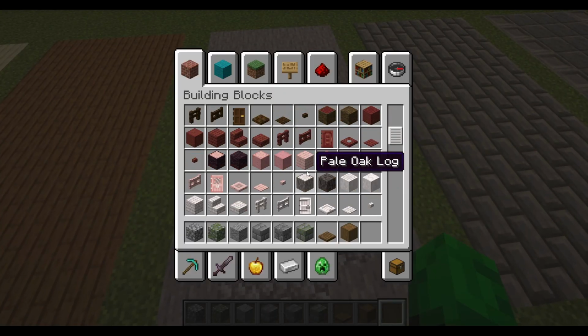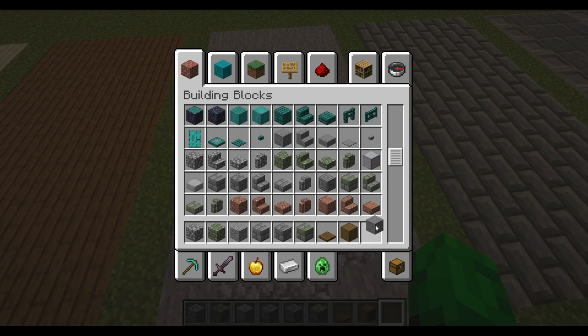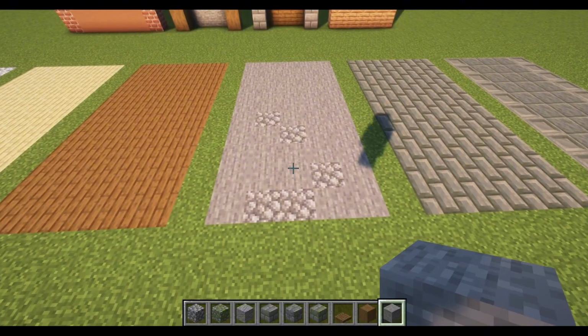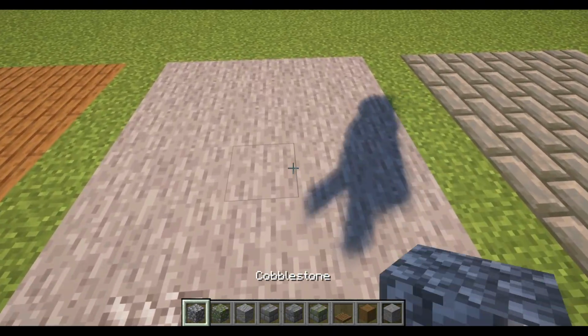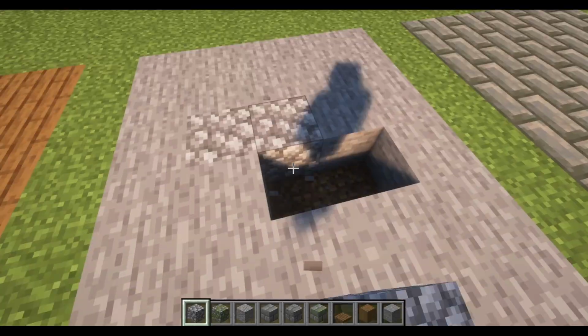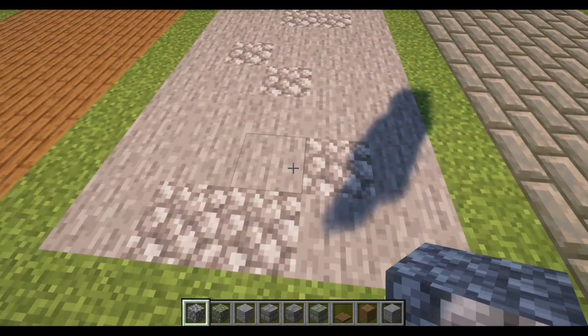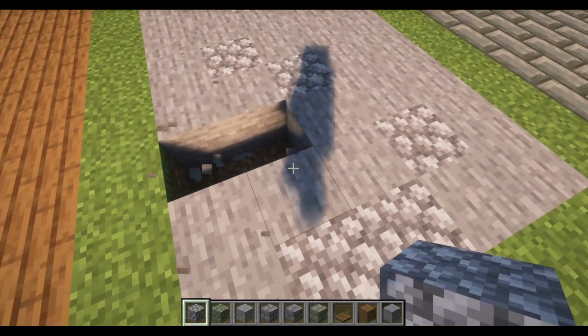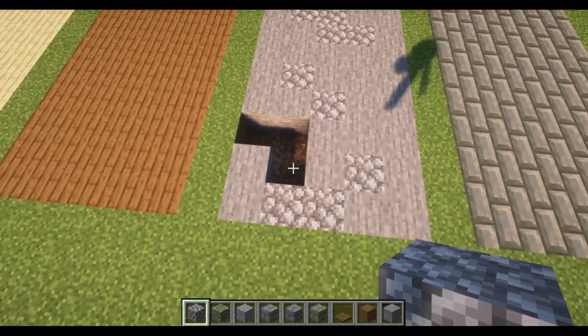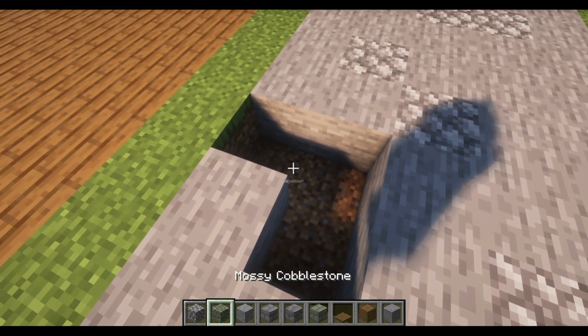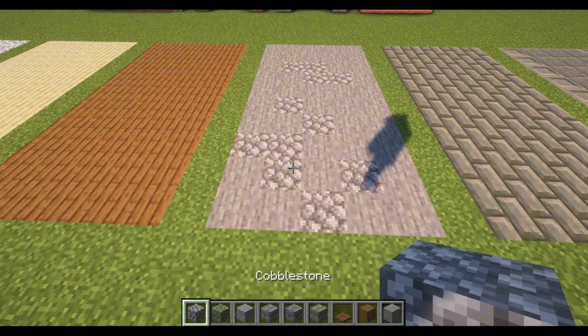Let me grab some stone here so I can fill this back in. There's also this one. There's a bunch of different ones. Like maybe you just do, hold on one second, maybe you just do like that.